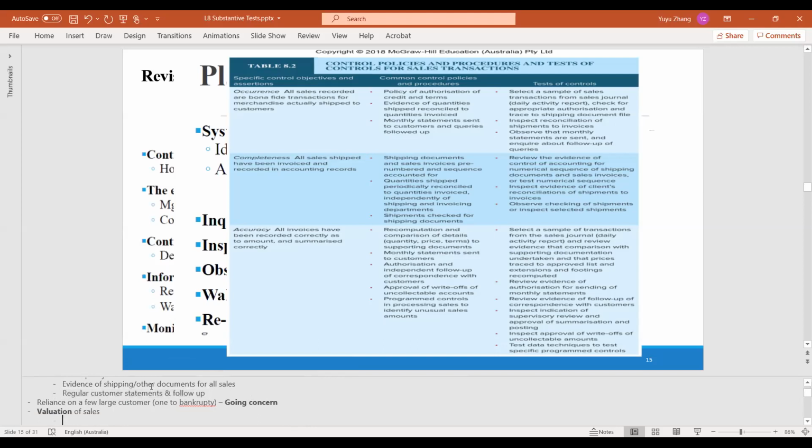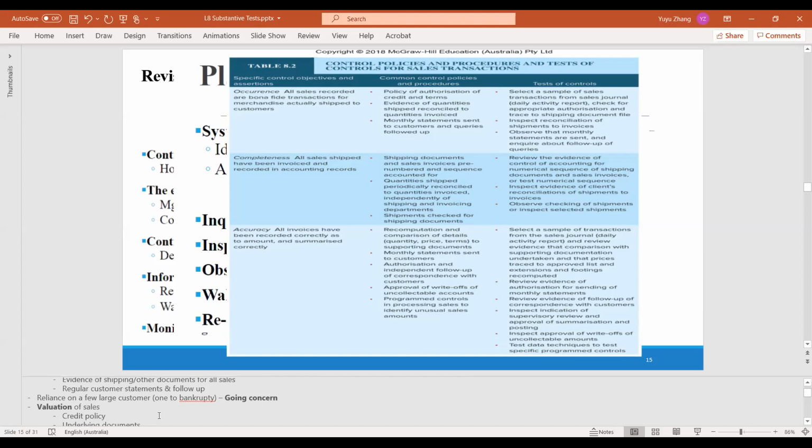So similarly, what are the controls over the valuation assertion? A good credit policy would also go into the valuation. So credit policy is also something about the valuation. And still those underlying documents are important, right? But here for the valuation, maybe we check more about the pricing details, calculation of totals. You'd look at calculations of doubtful debts to accounts receivable. Mm-hmm. And what are the others you would also raise?